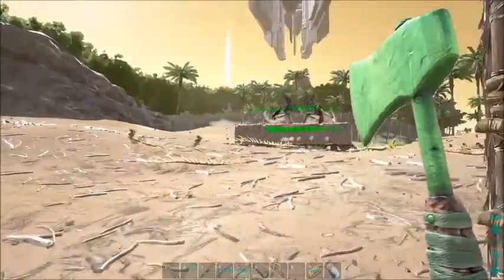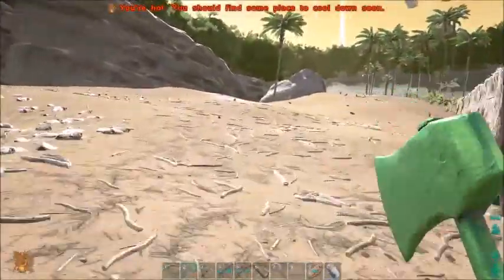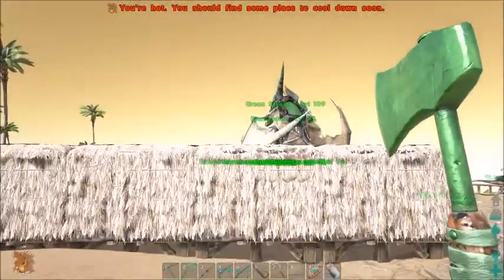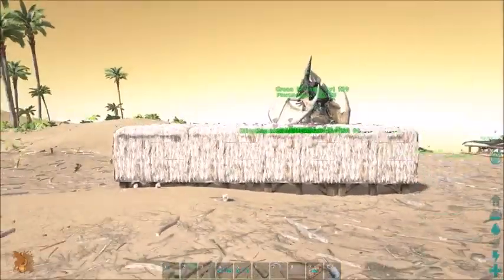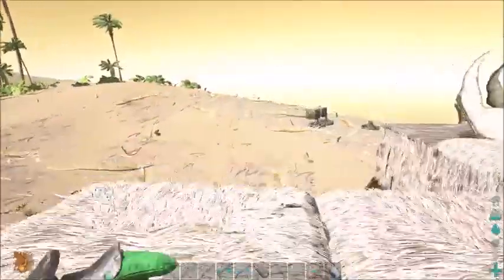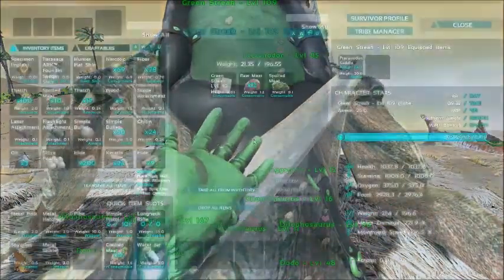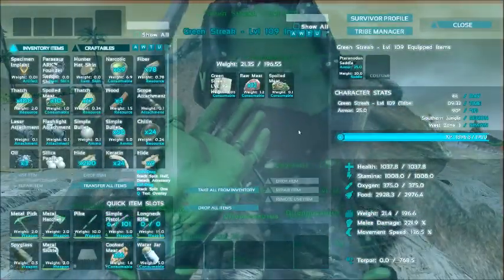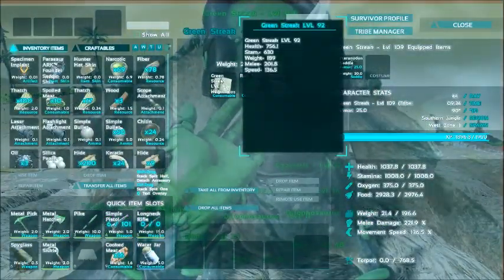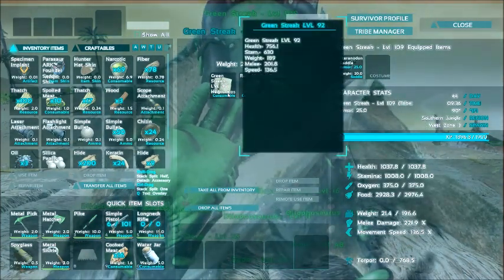I forgot to show y'all my new Pteranodon right up there. Another pretty high level guy. Once again, not a perfect tame. Bit of a trick trying to get up on top of there. Natal Green Streak, he went down to level 92. Wait, no, he tamed out at level 92.